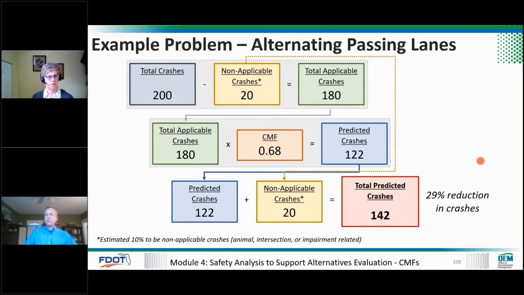Yeah, I'll try to do 2 quick questions here. One is, wouldn't the addition of left turn lanes have a larger effect on rear end crashes as opposed to left turning crashes, since now the left turning vehicles can get out of the travel lane? Yes, good comment. They would likely apply, and that CMF applies to all crashes, so it gets applied to all the crashes.